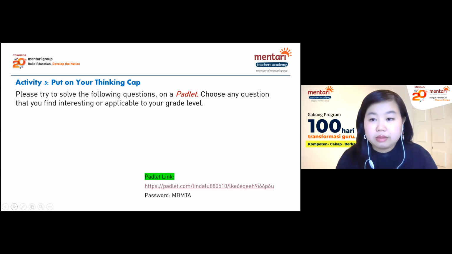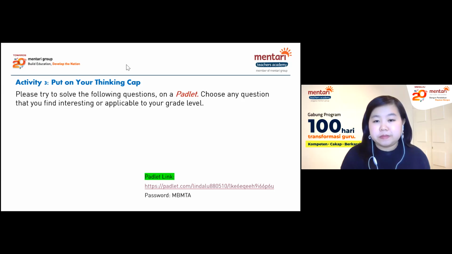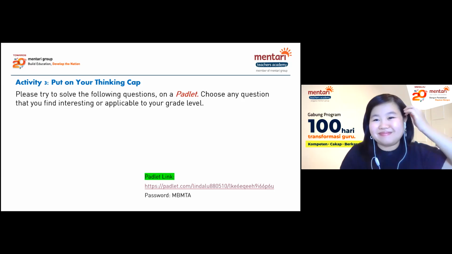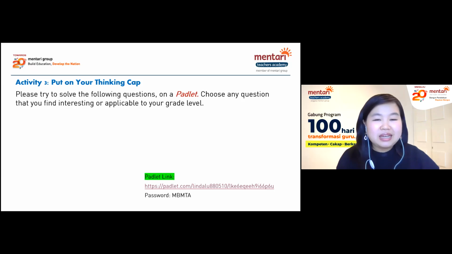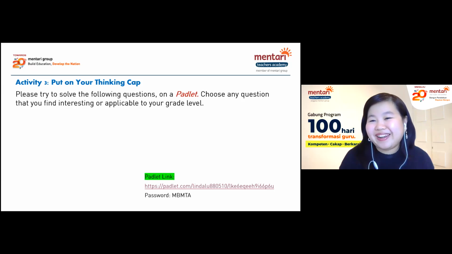Miss Linda, before we continue, there are actually some responses from the participants here in the chat box. Can you read one or two maybe? Miss Dirty said, need hard effort, but still fun. And also from Miss Urwatu, creativity to find the result, use many ways. And also from Miss Indah, this is great and enhance our critical and creative thinking. Wow, nice. Thank you, Ocha, for letting me know about those responses.